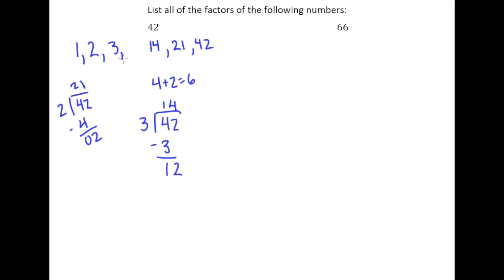Now 4, let's see. Well the way I know that 4 does not go into 42 is because notice when I divided by 2 I got an odd number of 21. One way to think of dividing by 4 is it's dividing by 2 twice. So if when I divided by 2 I had gotten an even number then 4 would definitely go in. But since I got an odd number I know that 4 is not a factor of 42.